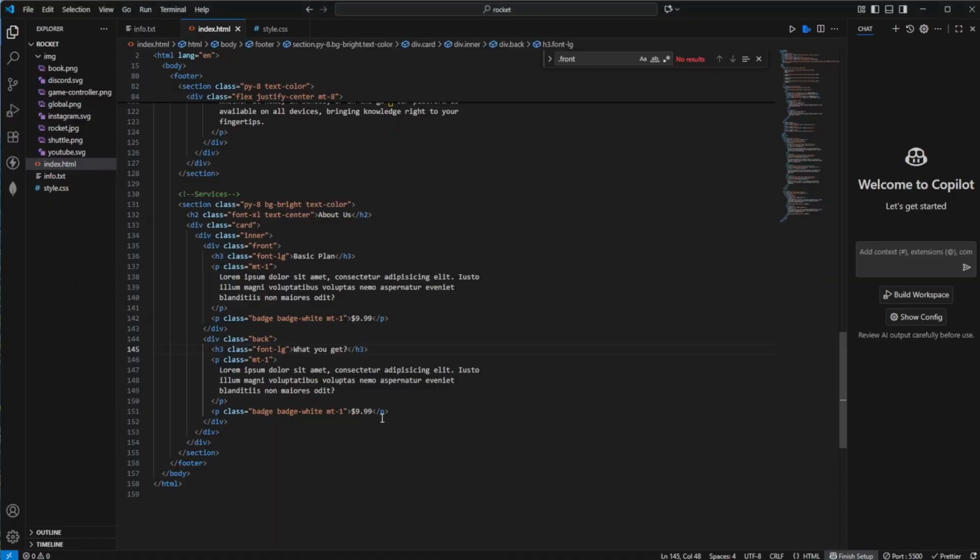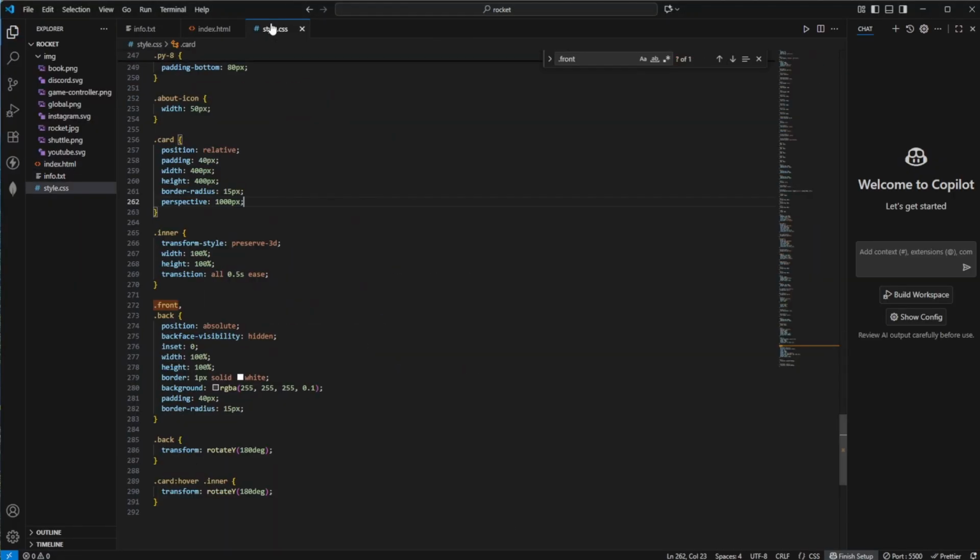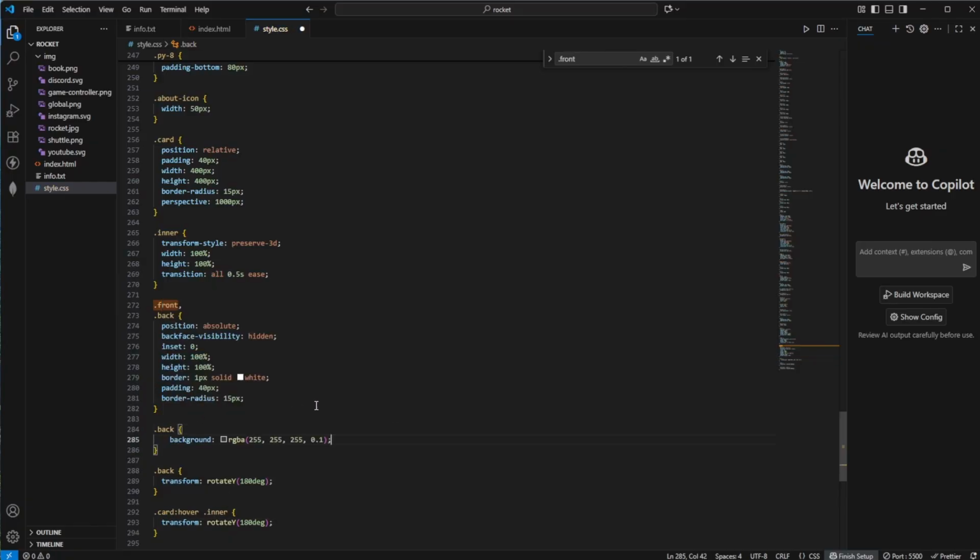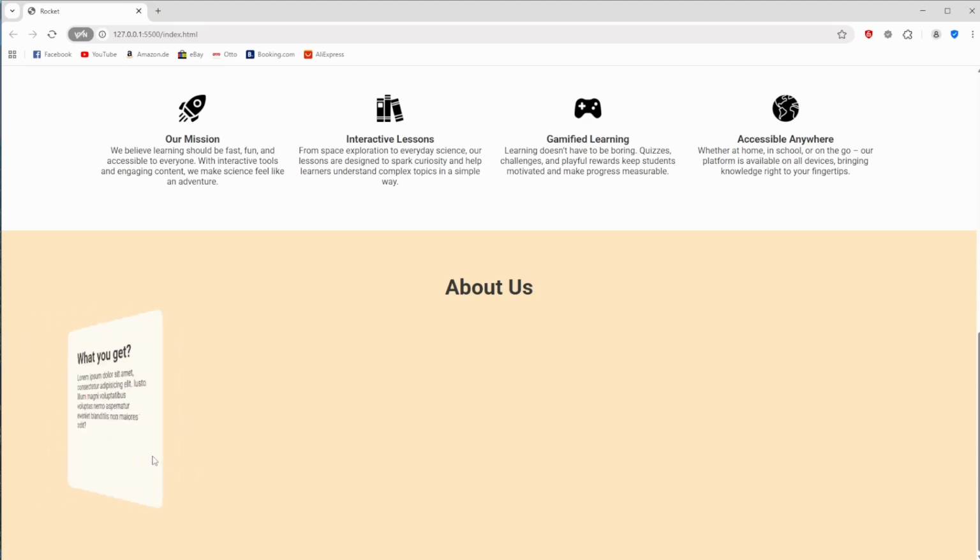And maybe it's also cool to have a slightly different look. So what we could, for example, say is that for our .front and our .back, we'll use a different background. So I'm also going to use .back, and I overwrite the background with something that has a background opacity of 0.8. So now we have this effect, and it looks pretty cool in my opinion.